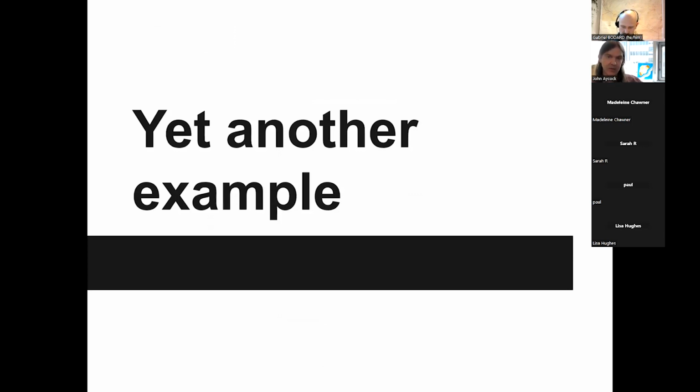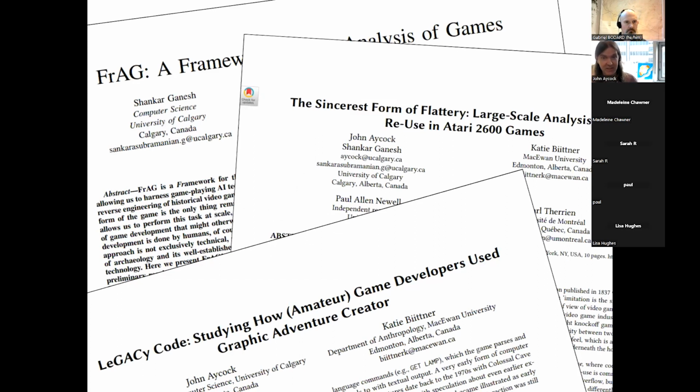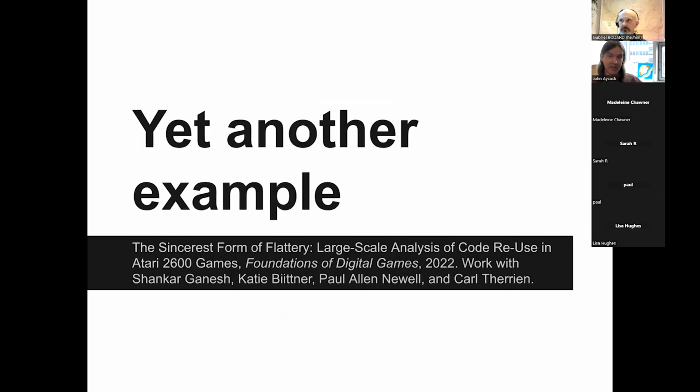In these examples so far, I've been talking about the study of single games. Although, as you saw in the last example, we might, if we're lucky, end up with a large number of artifacts related to one game. But obviously, there's a lot of games. You might wonder if what we do scales up to large corpuses of games. And the good news is that, yes, it does, given the appropriate tools. The bad news is that's basically a whole other talk. But just to give you a flavor of what that looks like, I want to tell you about one last example that actually began with Entombed.